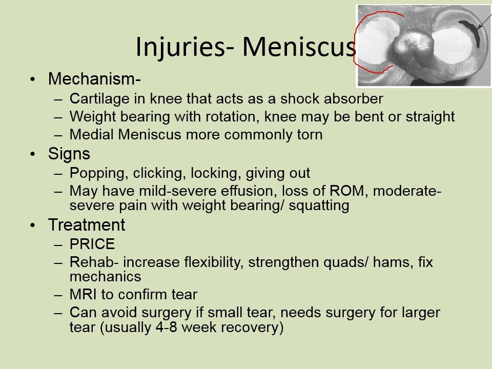So normally people injure their menisci by doing some weight bearing with rotation. The knee could be bent or straight, but somebody is unlikely to tear their meniscus if they're not doing a closed chain activity. So if their foot is up in the air, they're probably not going to tear their meniscus. This happens when somebody is going into a deep squat, say for instance, and then goes to turn, or if somebody does a plant and twist, that could happen as well.